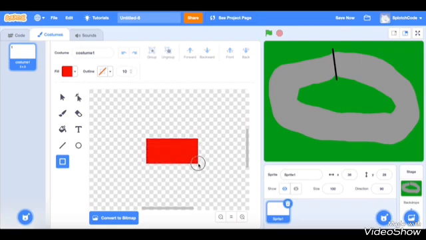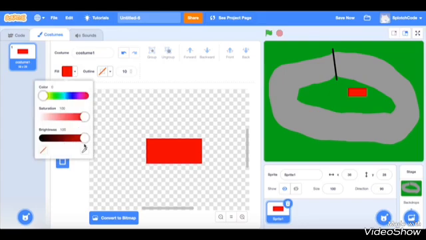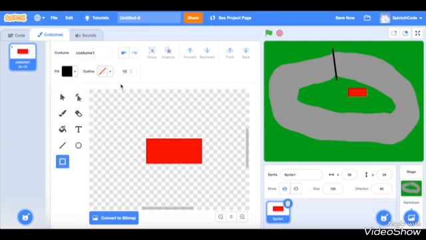Okay, so let's just make a rectangle. Okay, so we've made a little rectangle, and now we can go in and fill and go to brightness and center all the way down. This will make the color plain black. We're going to use this for the wheels of our car. Now we go like that. These will look like that.